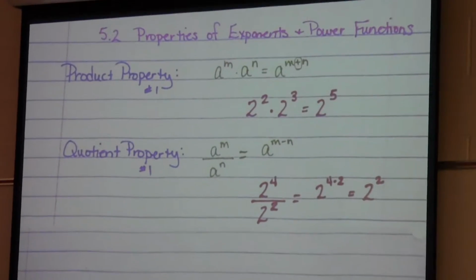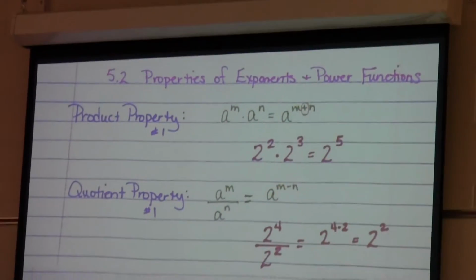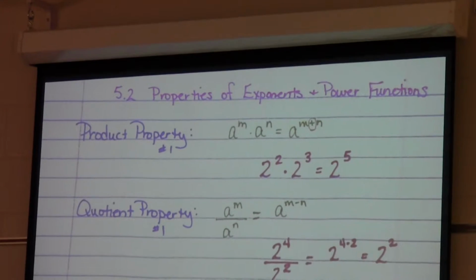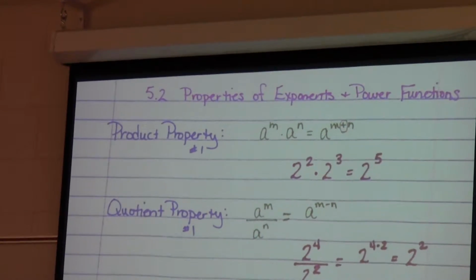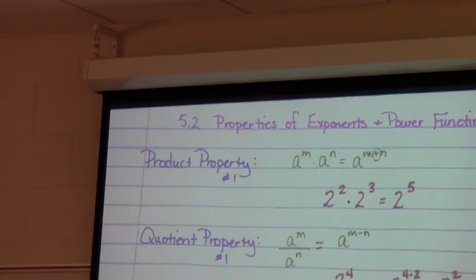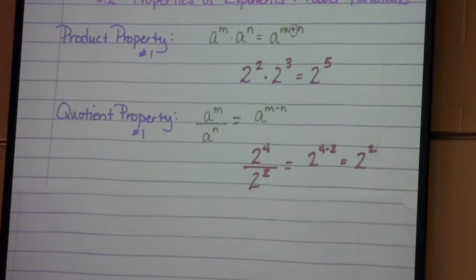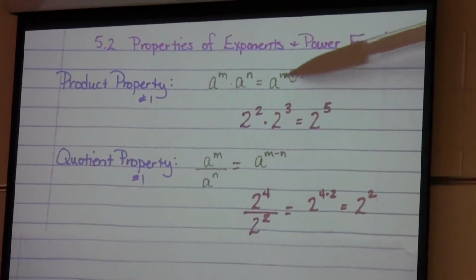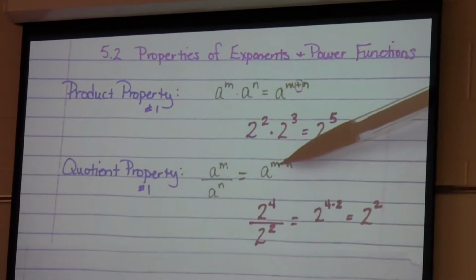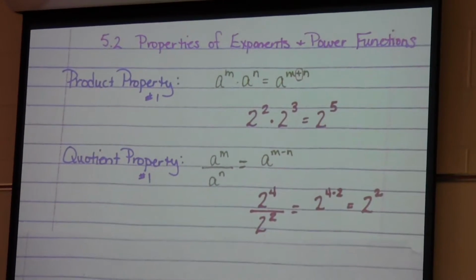No, we're doing okay. And I was also thinking, the multiplication at the top one is the opposite of the division in the second one. Same with their exponents. The adding and the subtracting are opposites. So she's saying up here, we added the exponents when we're multiplying, and when we're dividing, we subtract the exponents.